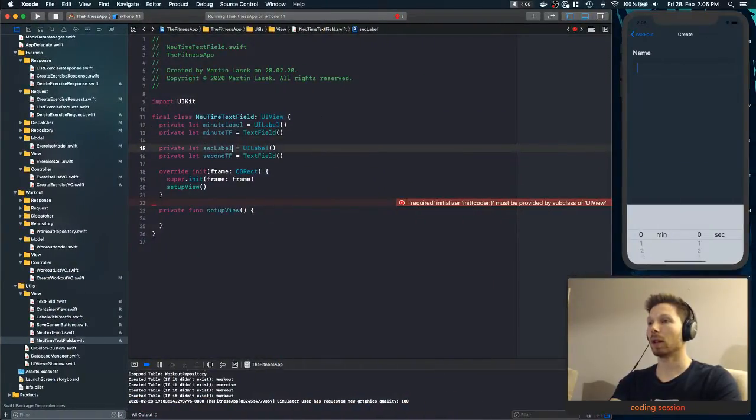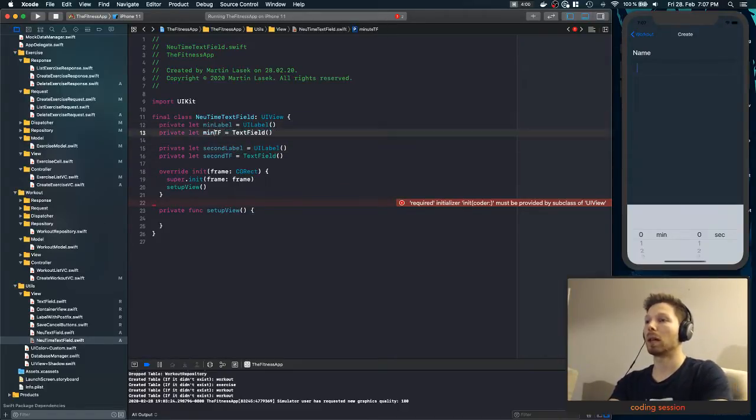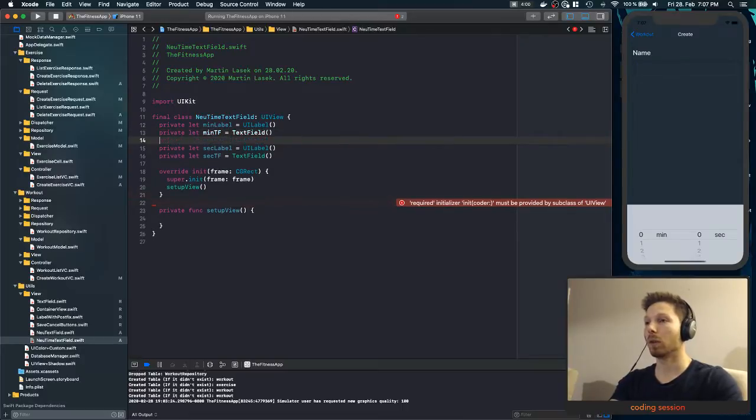Should I call it second? Or minute? Or min and sec? I think min and sec is more precise in this case, even though it's shorter, because second could be also the second or third.